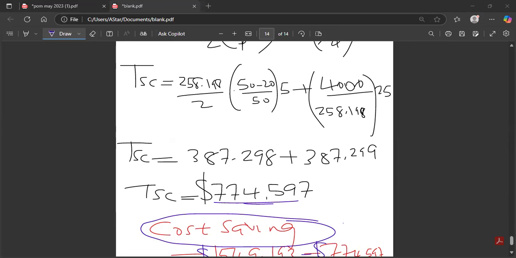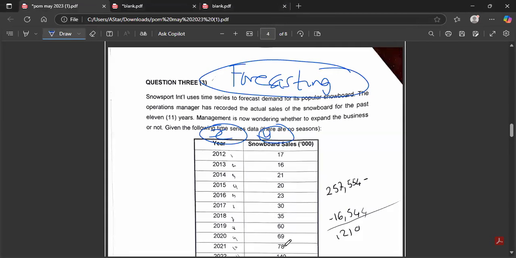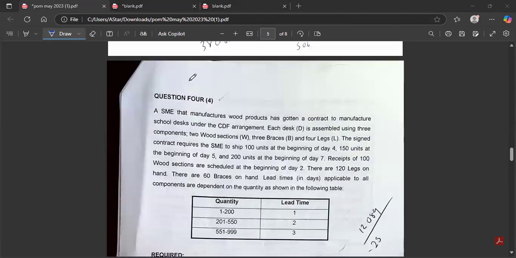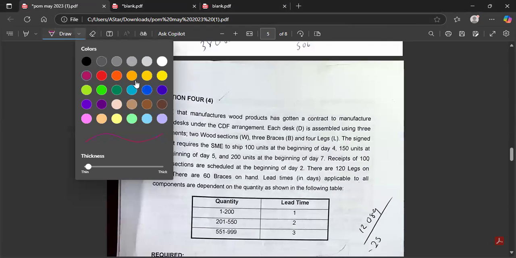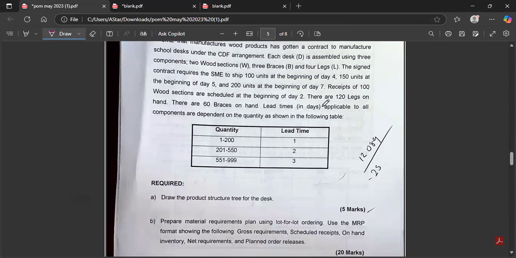Okay, anyway, I want us to go to a different question altogether. We'll bounce back to question 3 because you did it in QM. I spare you for that. We need to do questions that are totally new. Question 4, we can also do it. Don't worry, we'll do it.